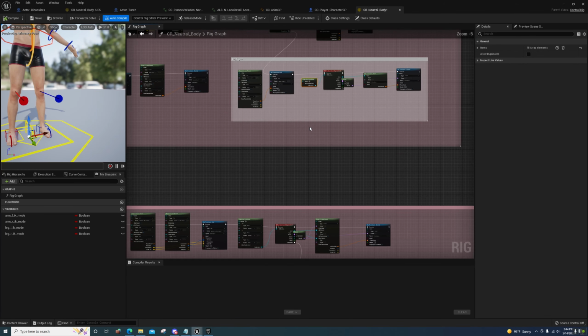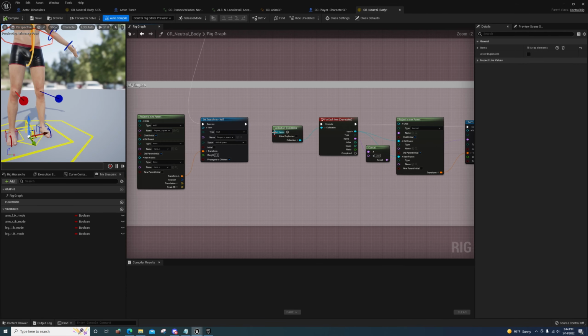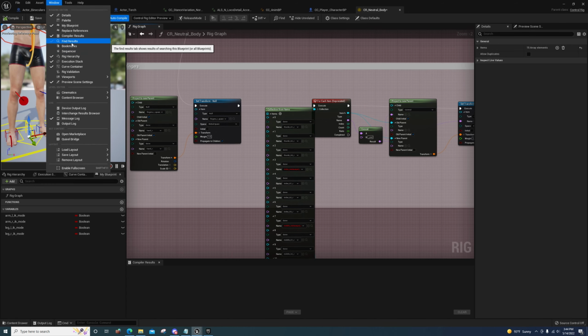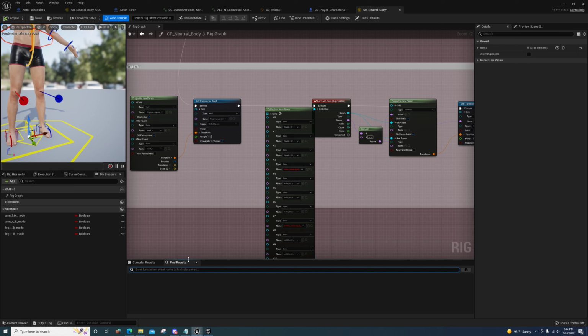Anywhere you see these little white boxes, collection from items. Also, you could probably go to window, go to find result, and look for it, and then you can come through here and do this for all of those on that search result.